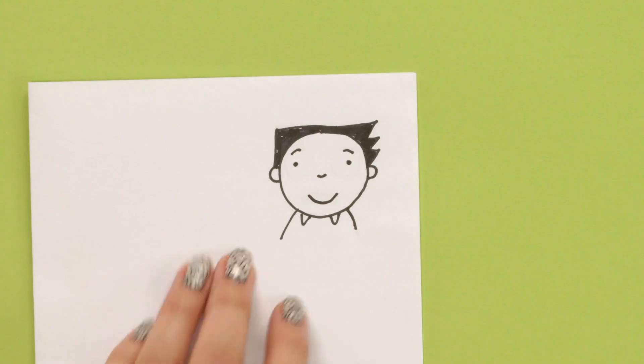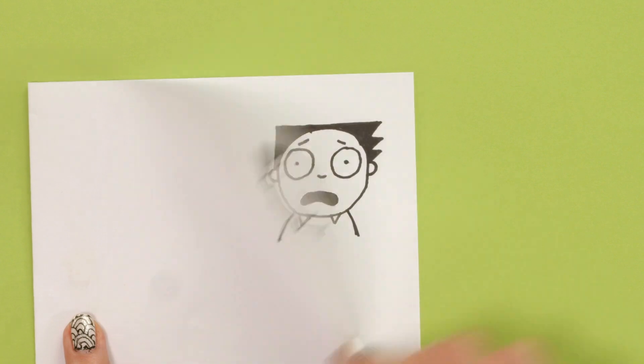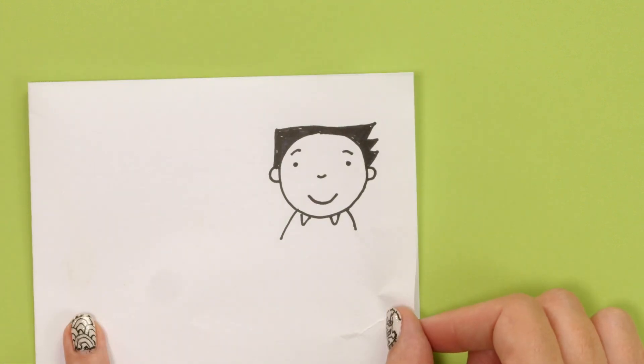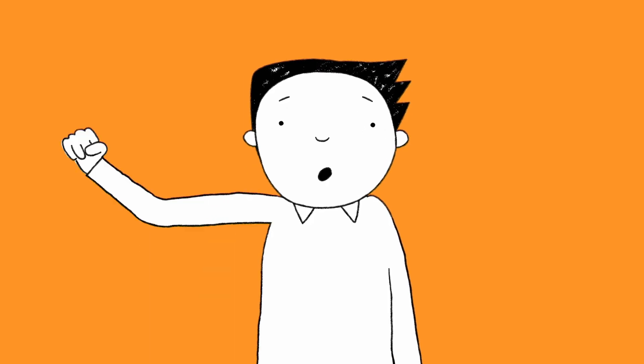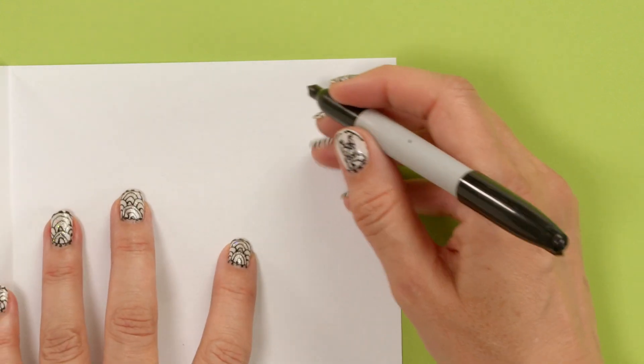Right, let's see how that works. And you just hold it, and you can flick it. Like that. That works, I think. So you could try all different types of expressions. You could make his hair go up, you could do a monster. Awesome! I might try another one now.